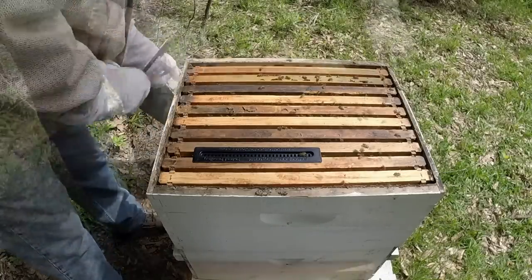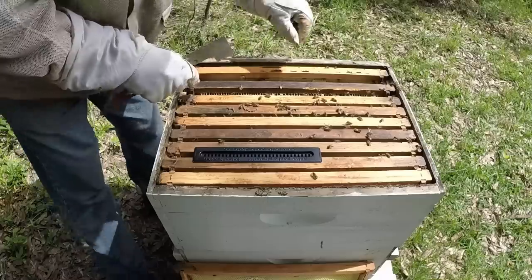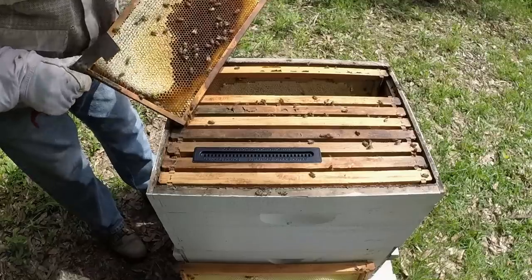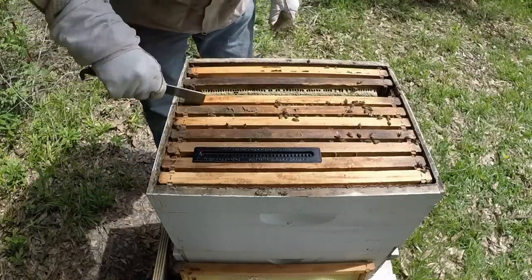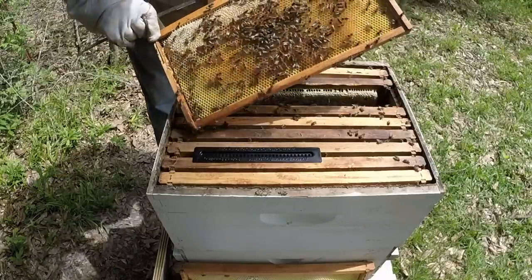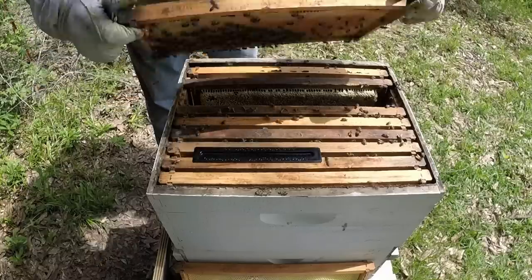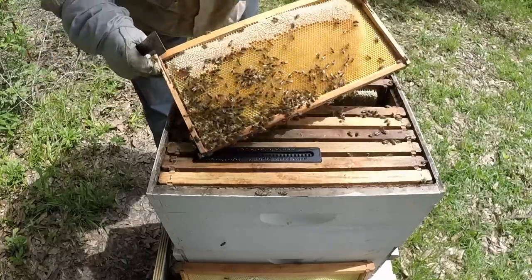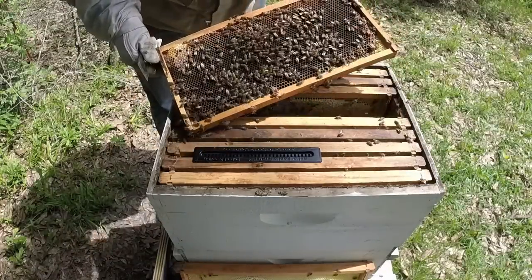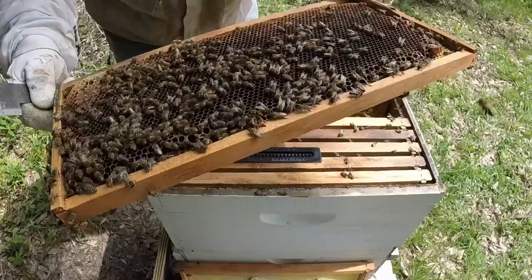They're up at the top putting in honey — they're kind of loud, that's not a good sign. But a while back we were in a loud hive and they had a queen, so that's full of honey — wow, they're packing it in with nectar. I'm not hopeful for this one to have a queen just because of the circumstances. She would definitely should be laying by now — they're just flying around, not covering the comb at all.